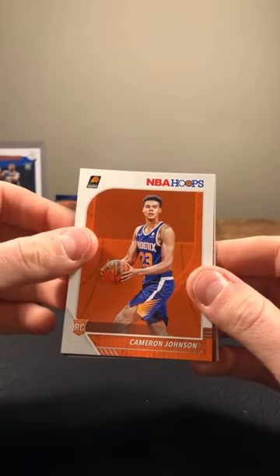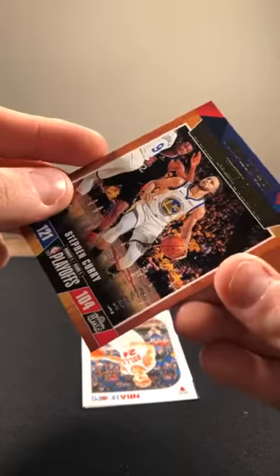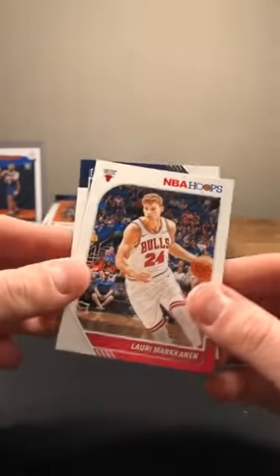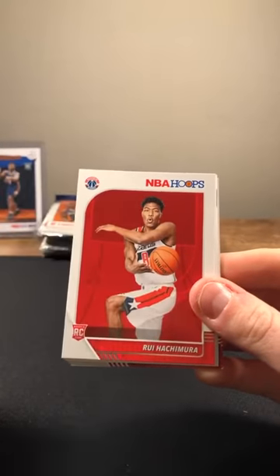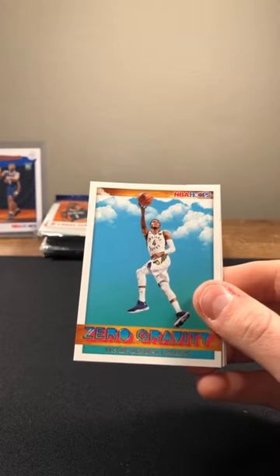Quadre Weatherspoon rookie, Cam Johnson rookie — another Carolina guy. First numbered card here: Steph Curry, super short print, 1,360 out of 2019. Not exactly a super short print but numbered means some sort of short print. Mark Cannon and MP Jr. on the back. Joel Embiid, Bloodso, Kyle Anderson, Rui Hachimura again rookie. Kevin Durant. Zero gravity inserts — Victor Oladipo, Larry Nance Jr., and Chandler Parsons. No auto yet.